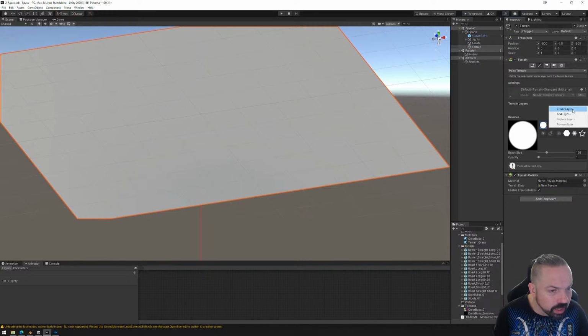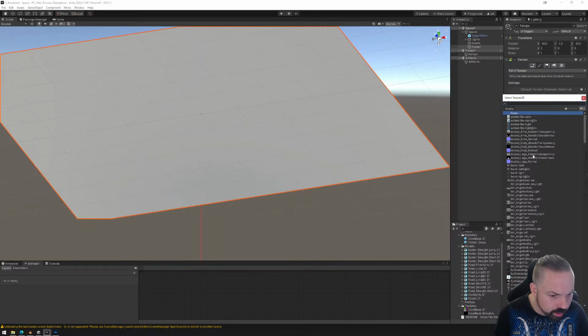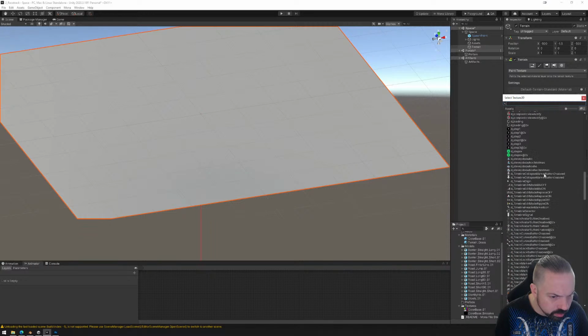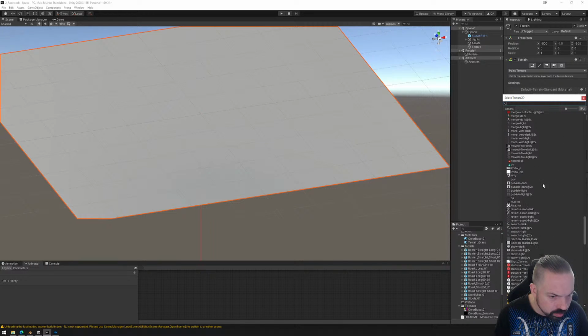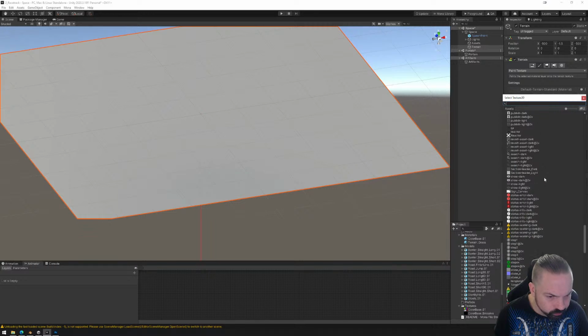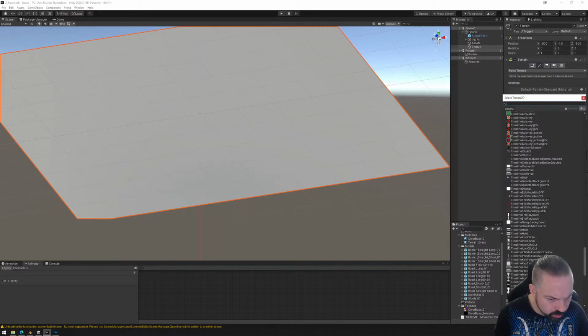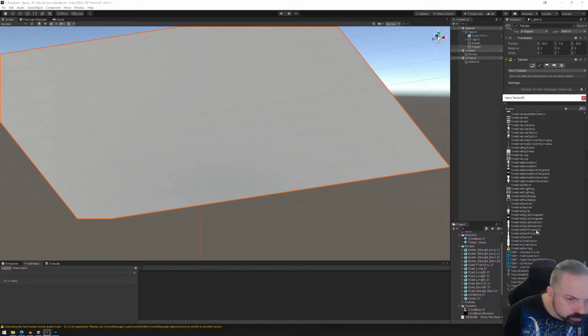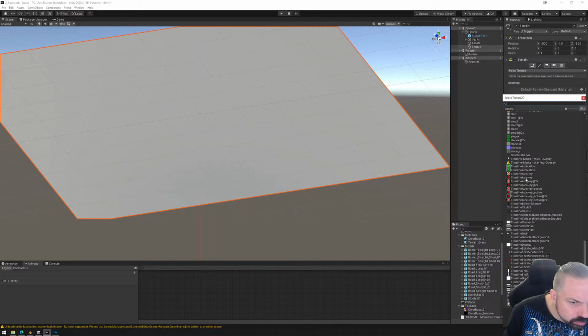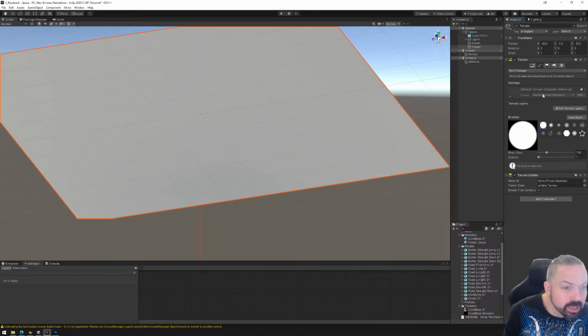Terrain, create layer. And if I recall, okay, so we actually need to paint a texture, which we don't have.